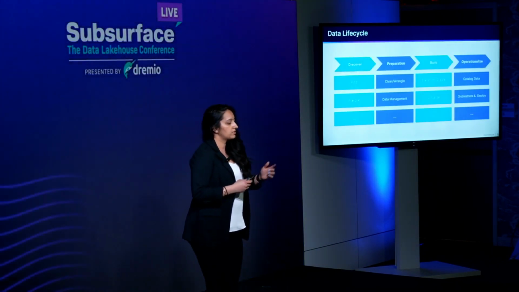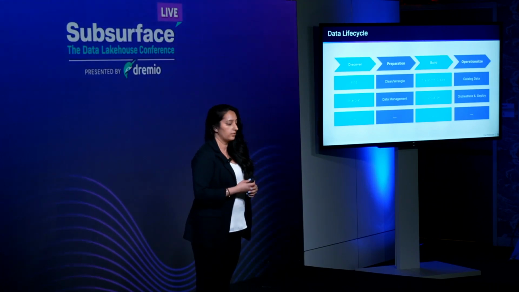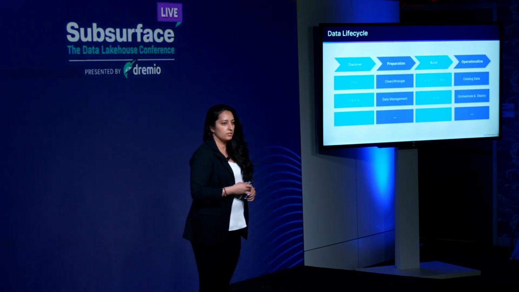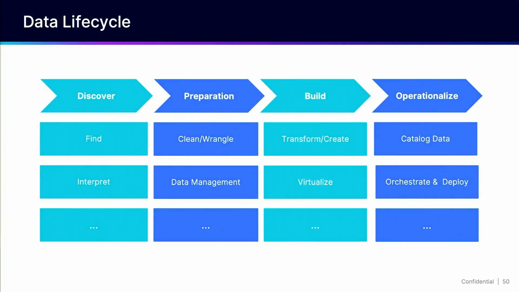With regards to the data lifecycle, there are so many variations you can put into this diagram, but we'll focus on the four that we've got here. Discover, meaning you're finding and interpreting your data to understand what you've got, what you're going to use to answer your question. You're preparing your data, which means cleaning and wrangling. Then you're building data products, as we talked about this morning. And then you operationalize. For me, that mostly means I have to catalog my data, right?